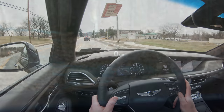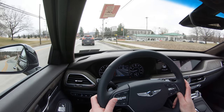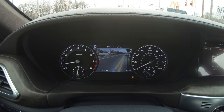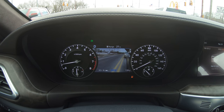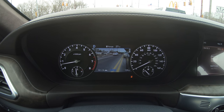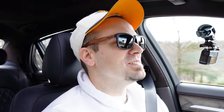One of the best visibility features: when you activate the turn signal, a digital view of what's to your left or right is displayed in the center digital gauge cluster, showing you what's in your blind spot — whether changing lanes on the highway or making a turn. You don't see this in the majority of vehicles right now, so it's a huge plus.